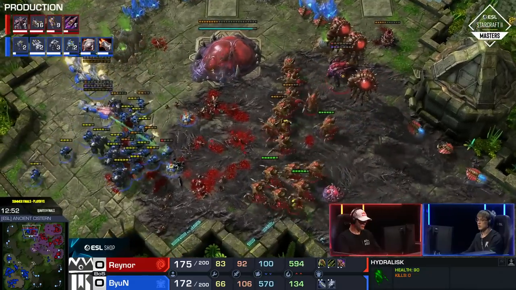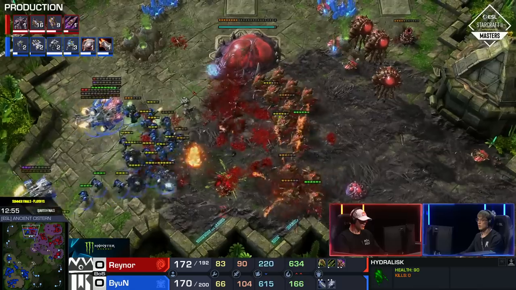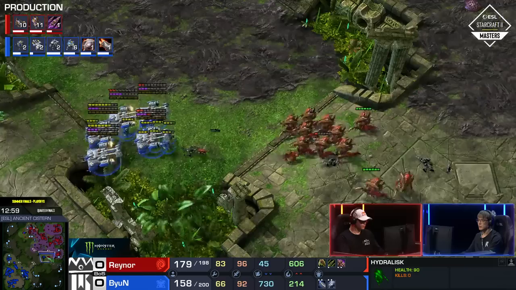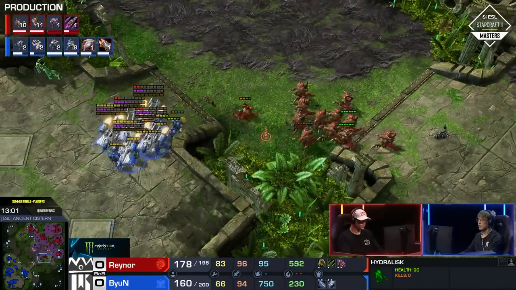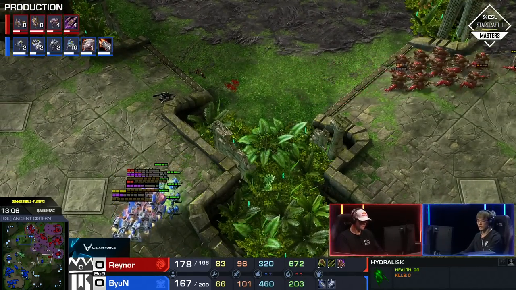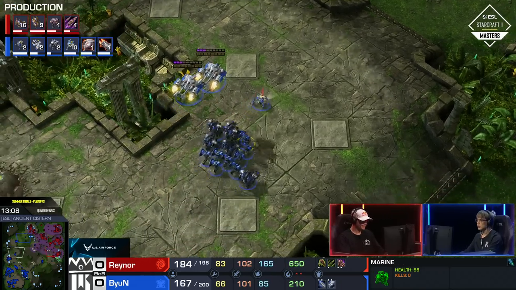Not enough. He needs a couple of Banes, but the Banes are going down before they can reach. This might be a recancel on this hatchery. Only Hydras in the front. We do have a couple of Widow Mines to try and soften things up. Still no Banelings reaching this bioforce. Yeah, just too many Hydras. They put out a lot of damage. ByuN is retreating on the right side as well, just pulling away there for a few moments. Credit to Reynor. He continues to hang on by a thread in multiple places.